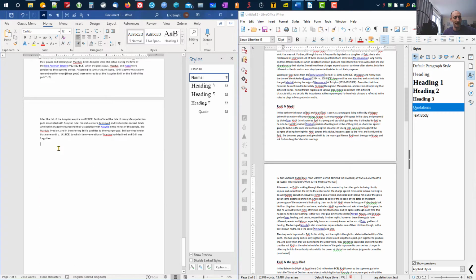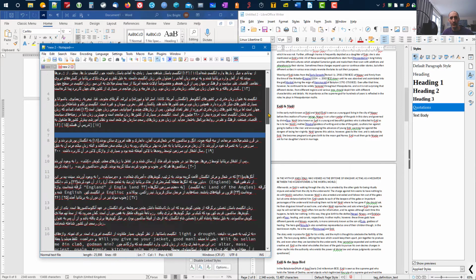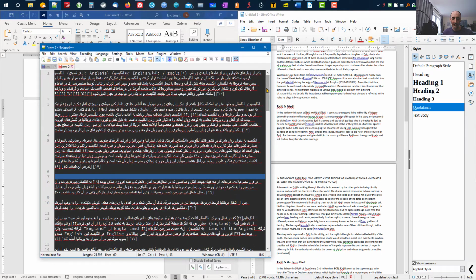So I come to the last page, and I go to my Notepad++, and this is the text I chose. This is a description of the English language, but it's in Persian.